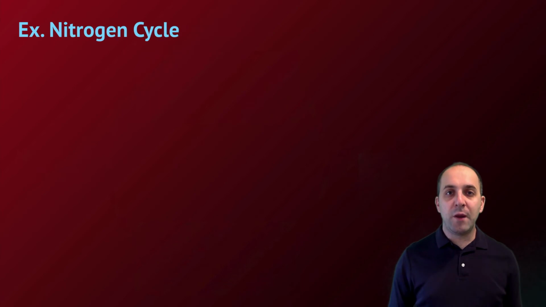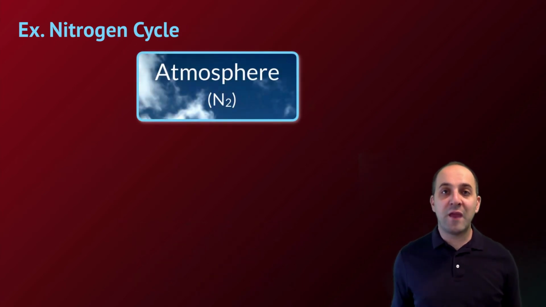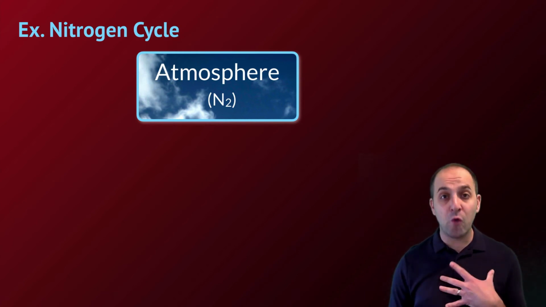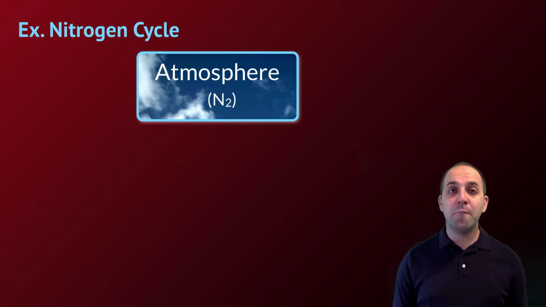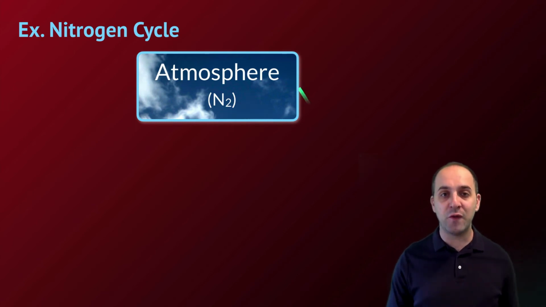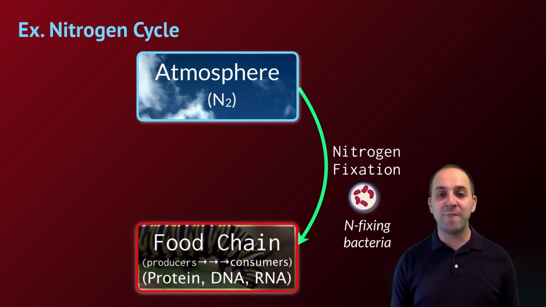Moving on, let's talk a little bit about the nitrogen cycle. And so the abiotic reservoir for nitrogen is the same that it was for carbon and oxygen. It's the atmosphere, and nitrogen exists in the atmosphere as N2. It's actually most of the atmosphere, and for the most part, living systems can't do anything with those N2 molecules because they are incredibly stable the way they are. It's very difficult to break the bonds between them. But they are incorporated into the food chain through the process of nitrogen fixation.